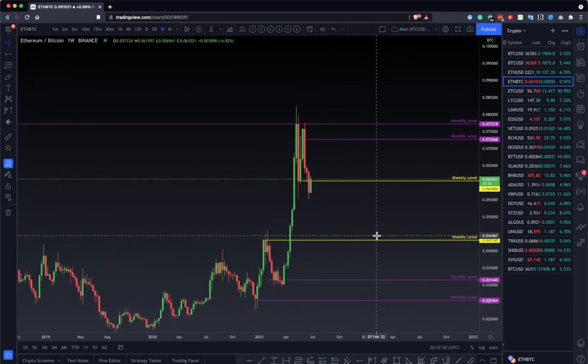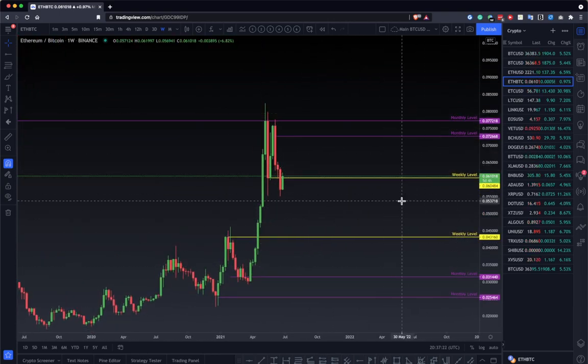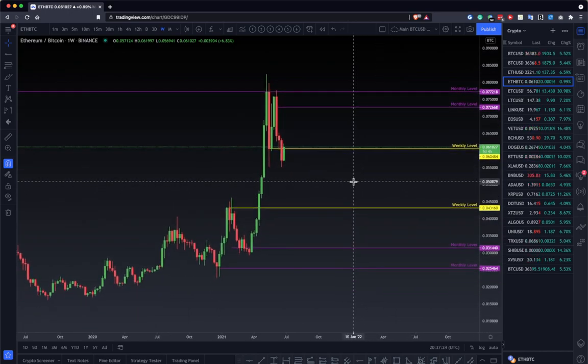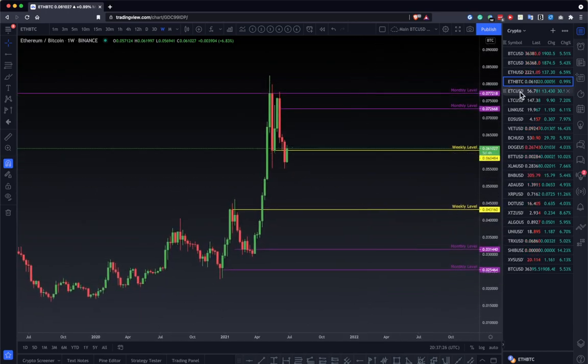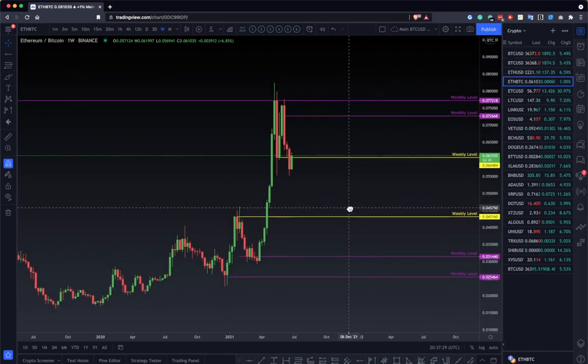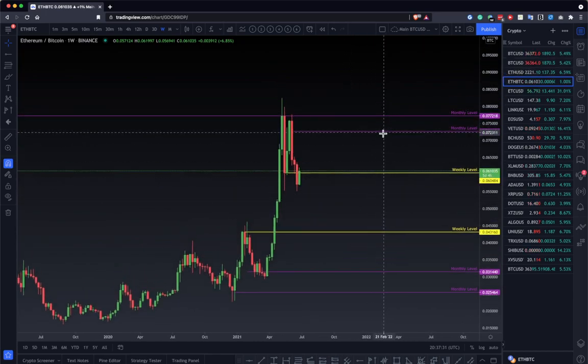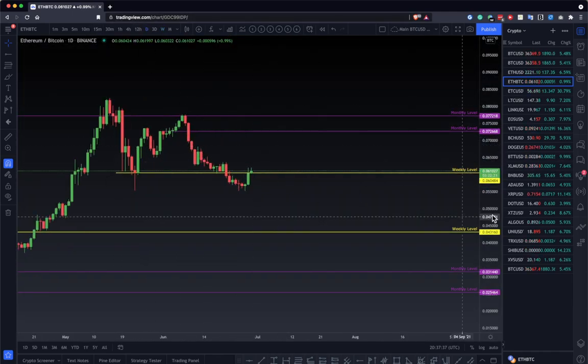I'm not going to trade these charts, just for your information. I will trade, as I said, on the USD on Bybit. So we have 2 monthly levels on top, we have a weekly level in the middle that the price is currently above. Let's go into the daily chart.